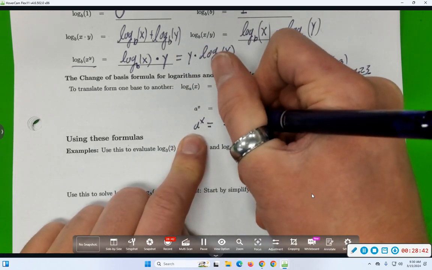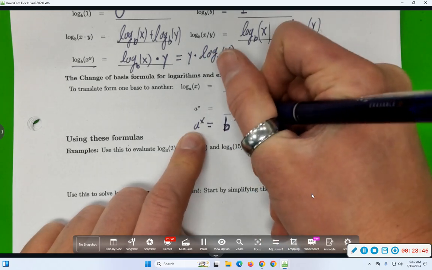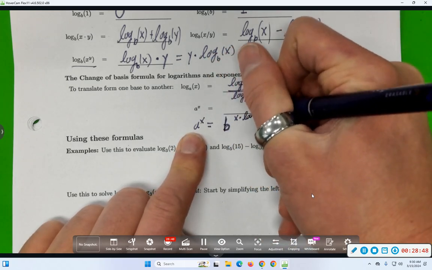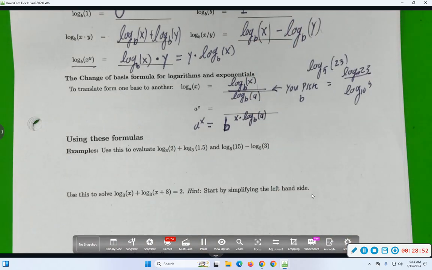A to the x is the same thing as any base b raised to the x times log base b of a. So there's only one base for an exponent. It can be whatever base you want. If you're doing calculus, it should be base e, because everything works better in calculus if you use base e. If you have a calculator that's happier to do base 10, then maybe those bases should be 10.